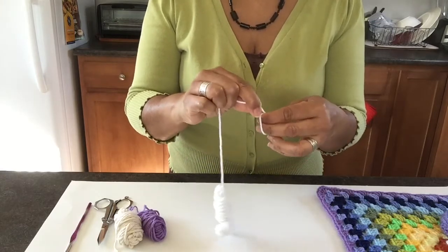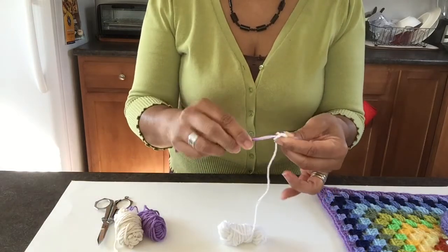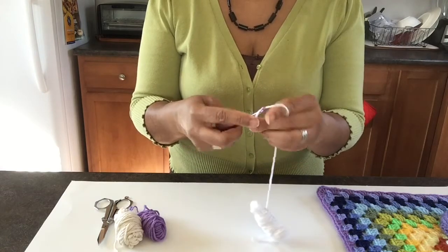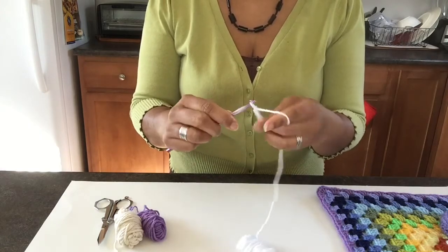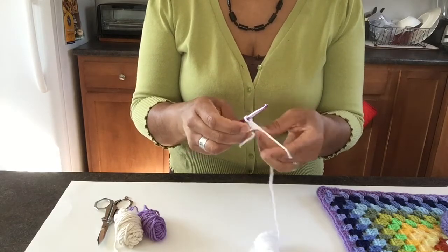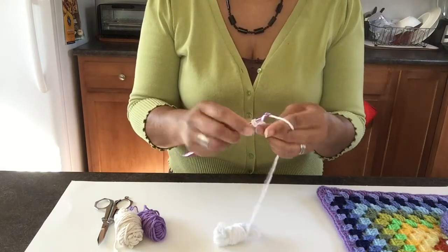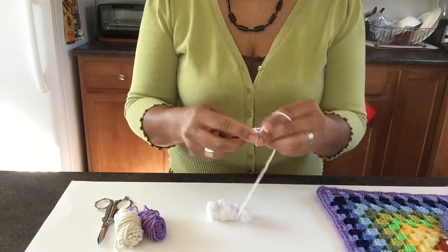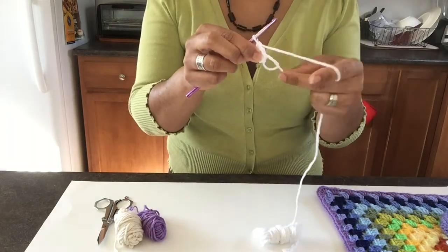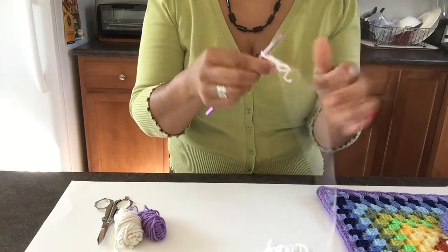So you put the yarn around your finger and you take your needle and pull up that one there, and you chain 3. You always start a double crochet with 3, and you work 2 double crochet into the circle, right? See, we still have the circle. I kind of work around the little piece hanging off. I know some people do, some people don't. I just find it easier to pull when I'm finished.